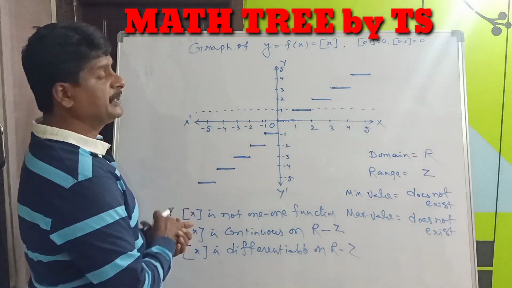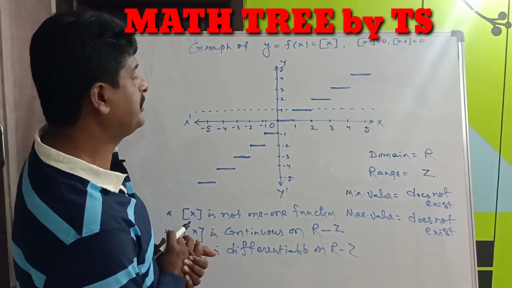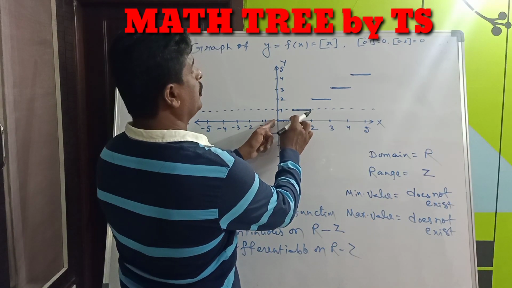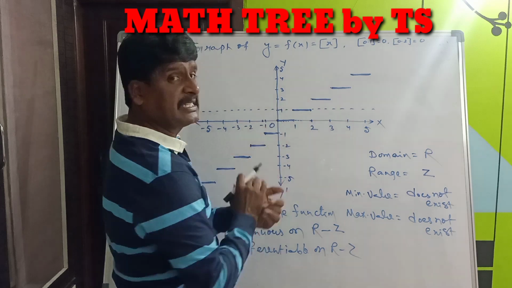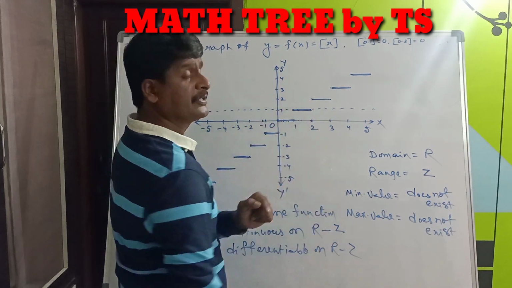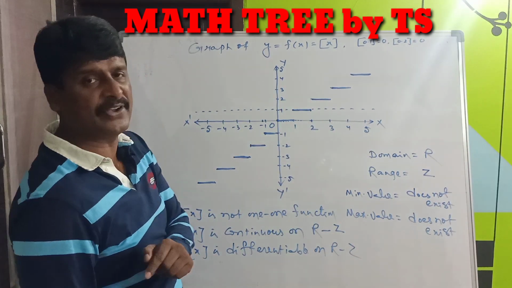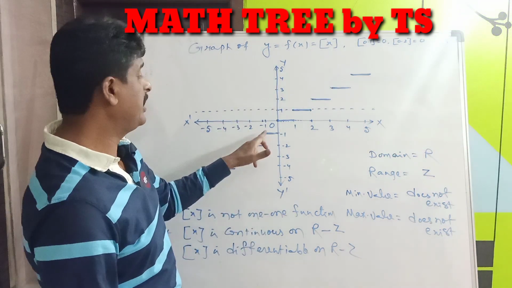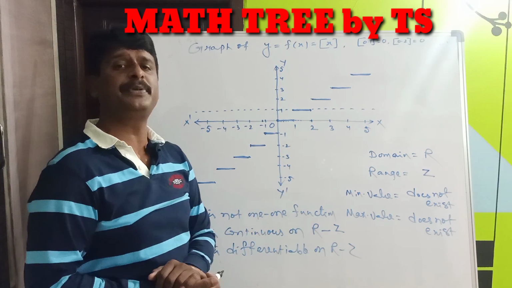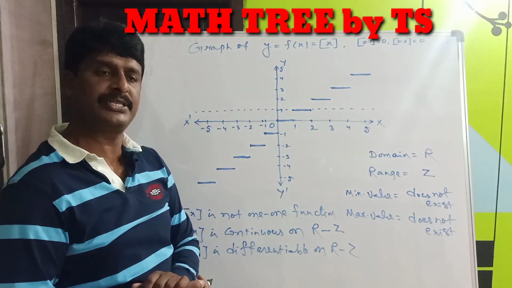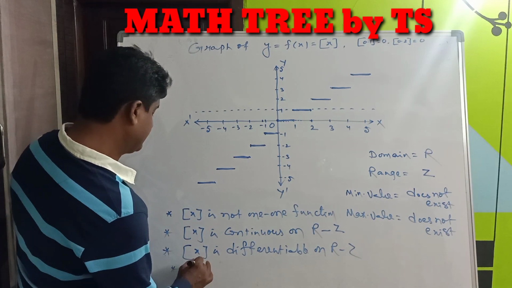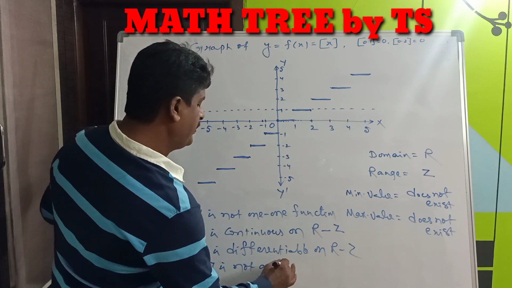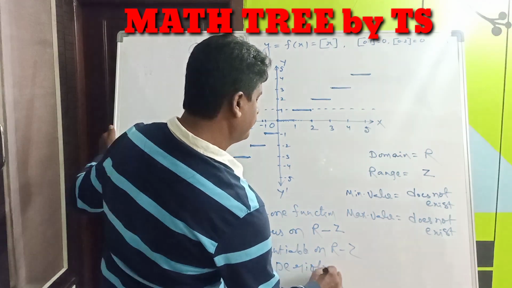And also, is it periodic? What is the period of this function? Here to here the graph is y is equal to 0. Here to here the graph shape is the same, but not y is equal to 0, it is y is equal to 1. It's not the same as y is equal to 0. Here it is y is equal to 2, y is equal to 3, y is equal to 4, y is equal to minus 1. So the graph is not repeated anywhere after a certain stage. That's why step x is not a periodic function.